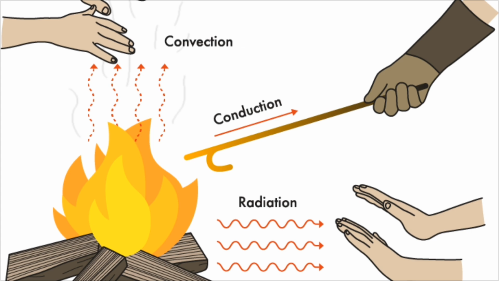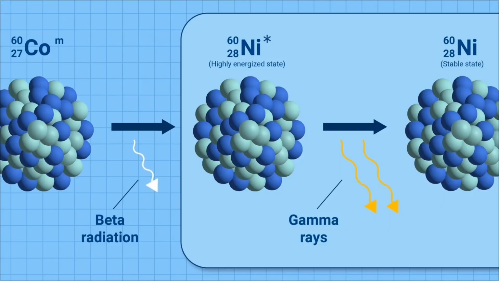Types of radiation. The first type is non-ionizing radiation. This radiation does not have enough energy to remove electrons from atoms. Because of this, it is generally considered less harmful. Examples include radio waves used in communication, microwaves used in microwave ovens, infrared radiation that produces heat, and visible light that allows us to see. These forms of radiation are part of our daily life.